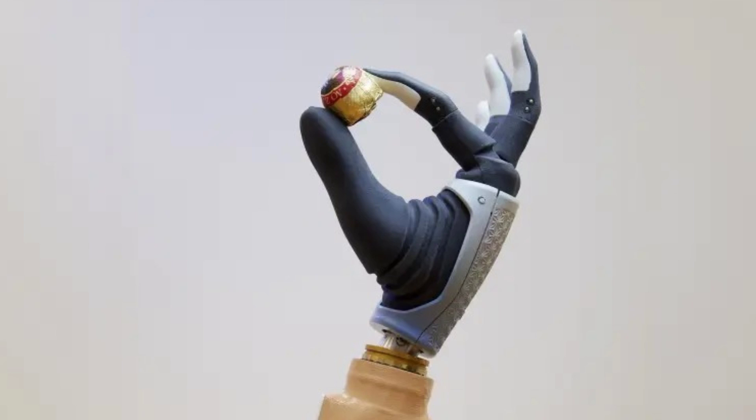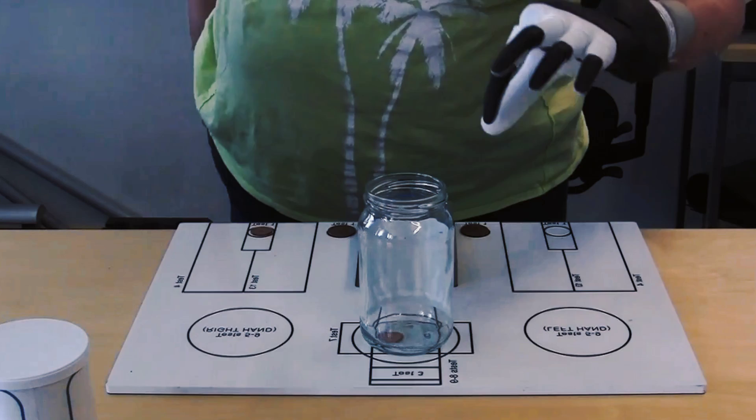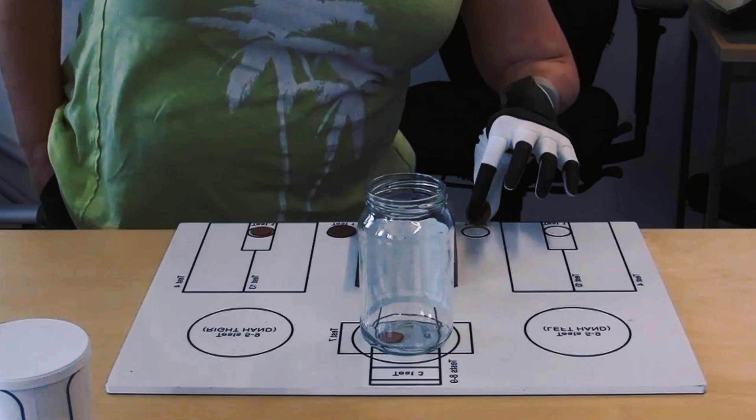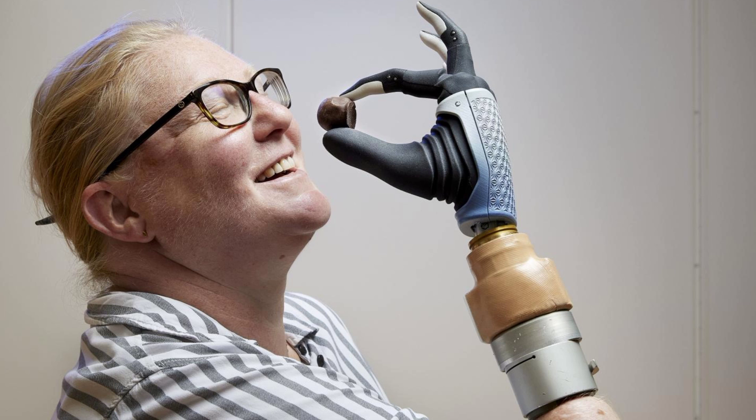Karen lost her right hand in a farming accident more than 20 years ago. She spent years dealing with excruciating phantom limb pain, and the existing conventional prosthetic limbs were uncomfortable and not great for everyday use. She said, it felt like I constantly had my hand in a meat grinder, which created a high level of stress and I had to take high doses of various painkillers.